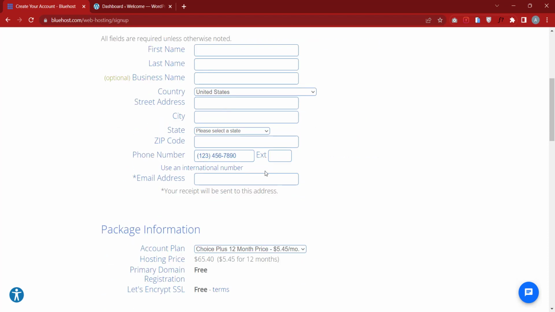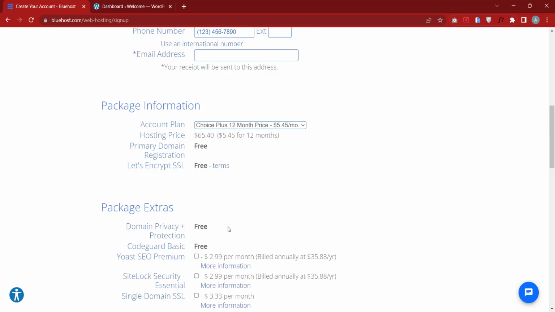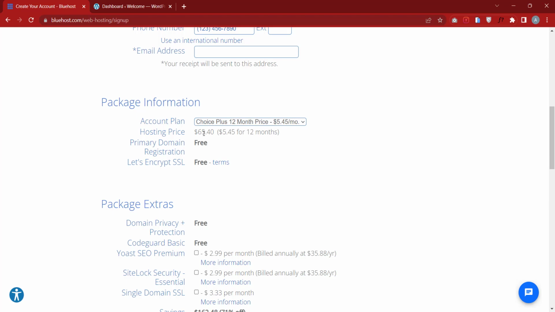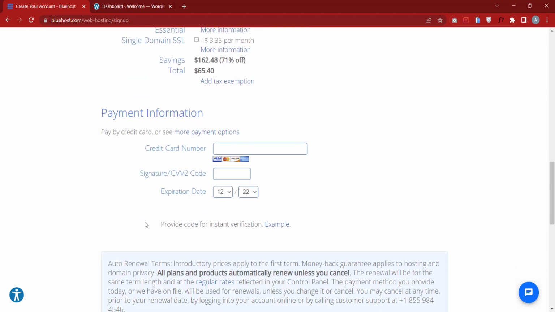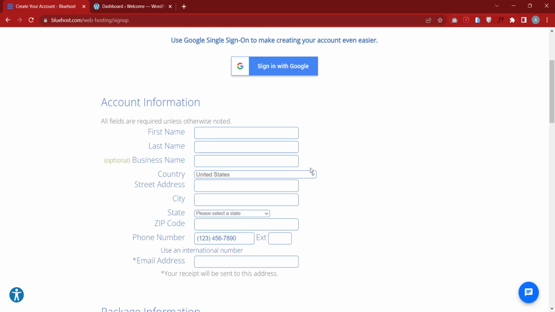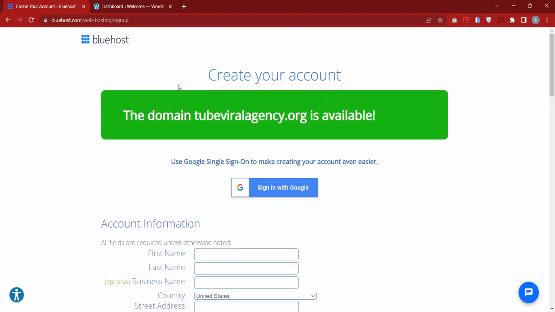So when it comes up, you just click on claim. Then you enter these details again, and the price is going to be reduced for you to something like $45 also. Then you enter your credit card again and continue. So this is how to buy the hosting and the domain. As for a step-by-step guide on how to buy the hosting and domain, you should refer to the video in the description. I've already done that before.